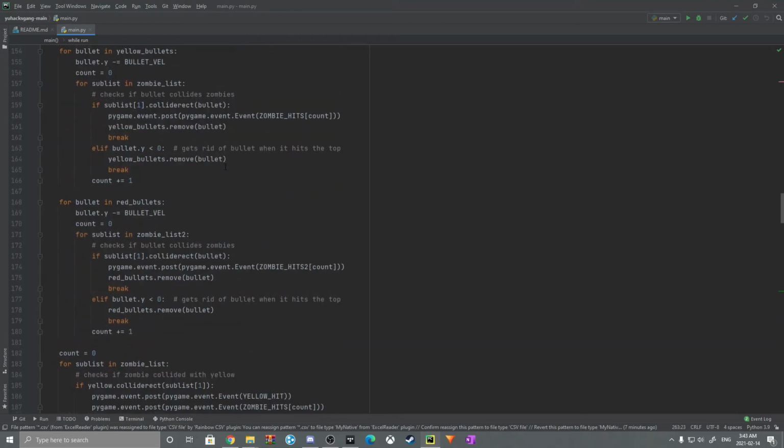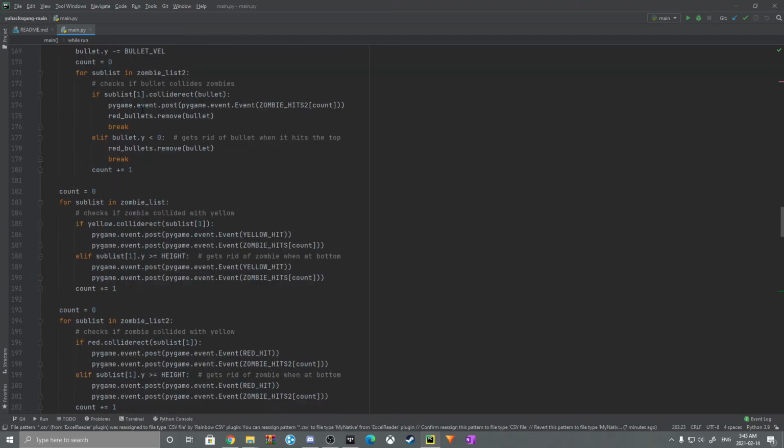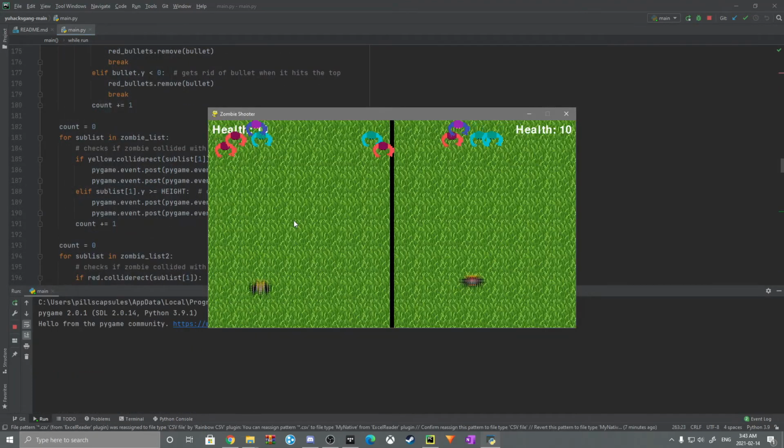Your objective is to survive longer than the other player. There are 2 players who both start at 10 HP, and whoever gets to 0 loses.